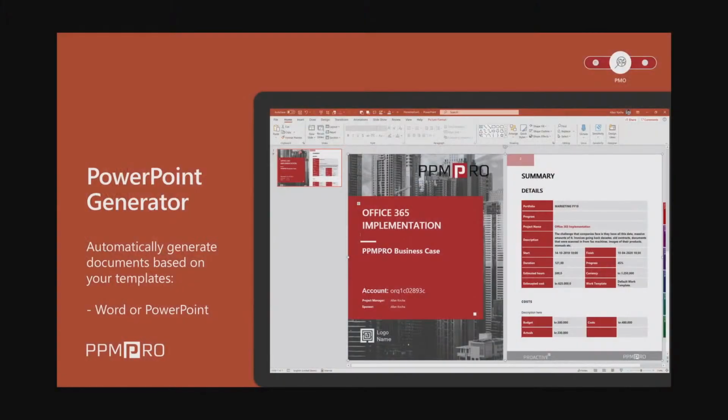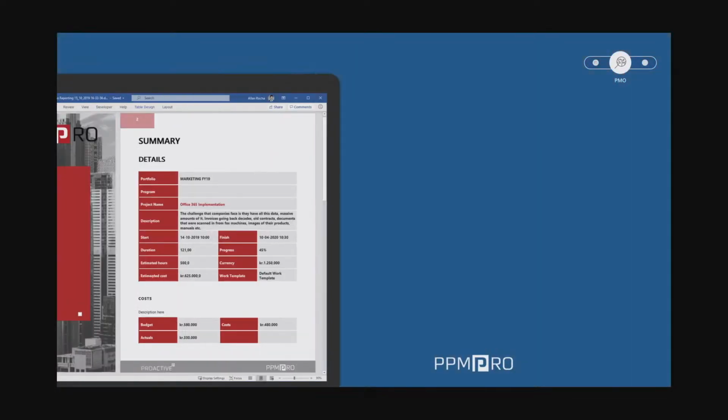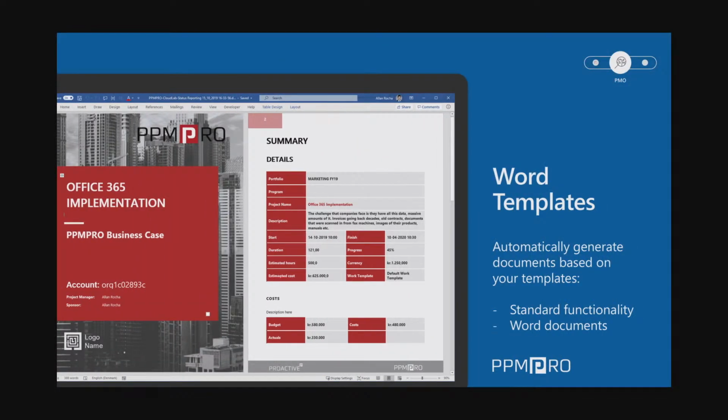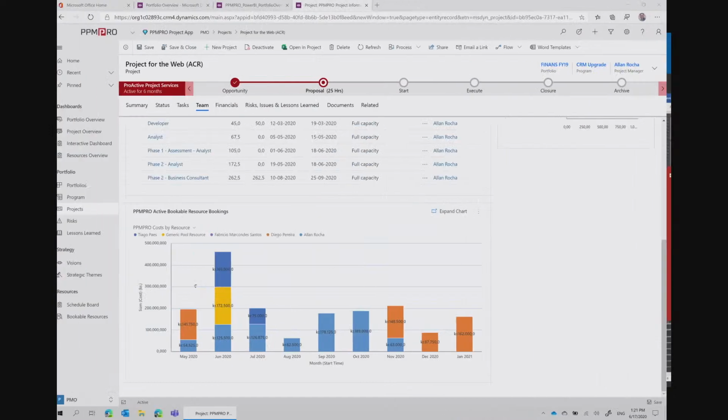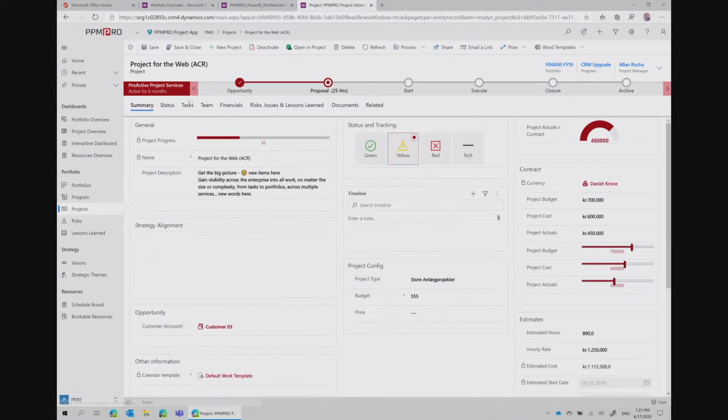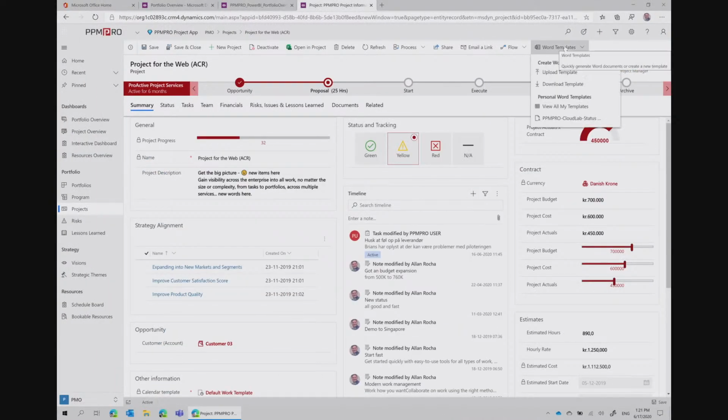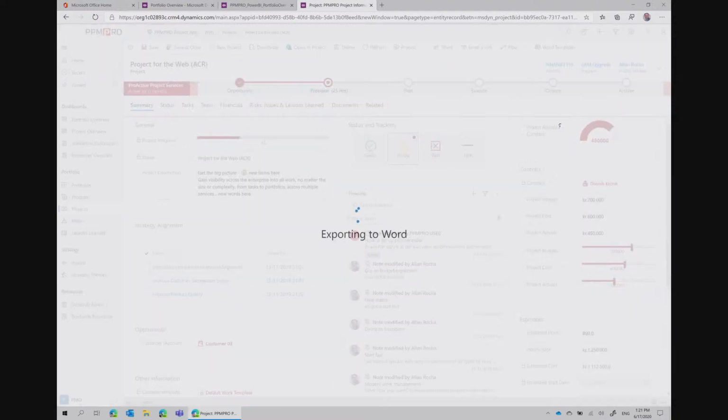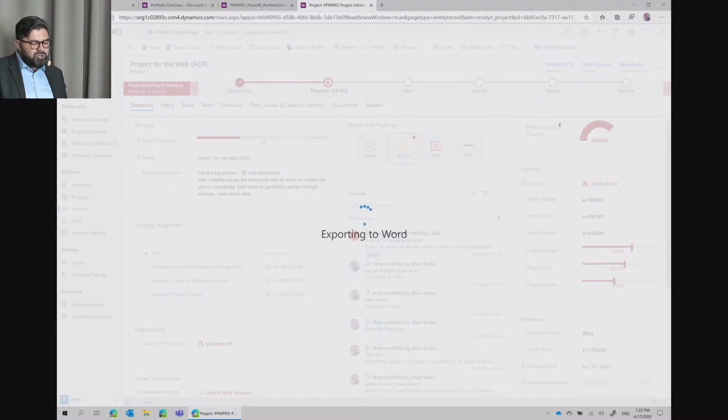The tool also comes with generation of documents. We have developed our own PowerPoint generator, and built in, you get Word generation of documents or templates. When you go back to your project, you can automatically check all the templates that are available for you and select a specific template. This is my status report that I have to do every week or maybe every second week. The system collects all that data automatically for me and pushes it into a Word document that can be consumed by my users.